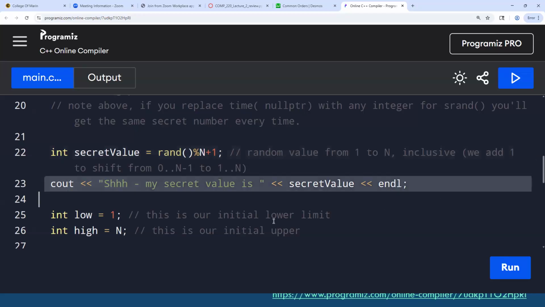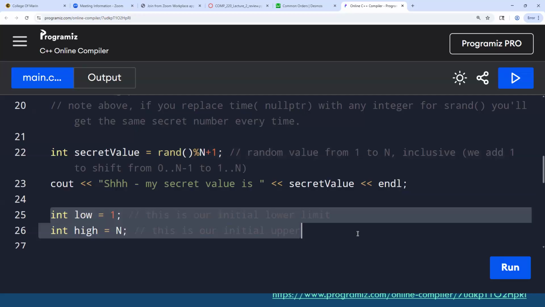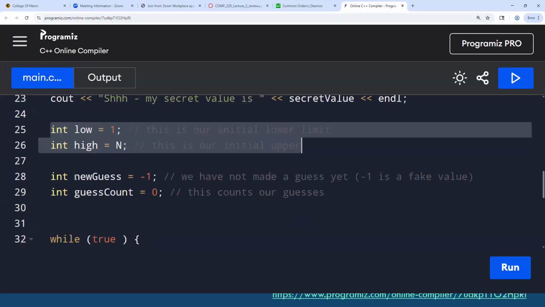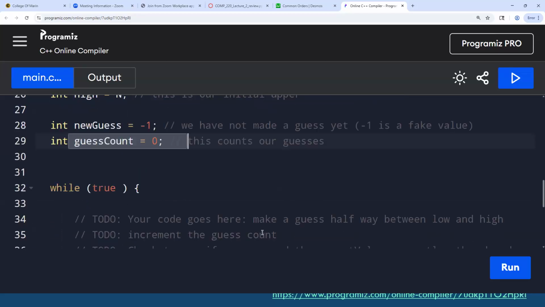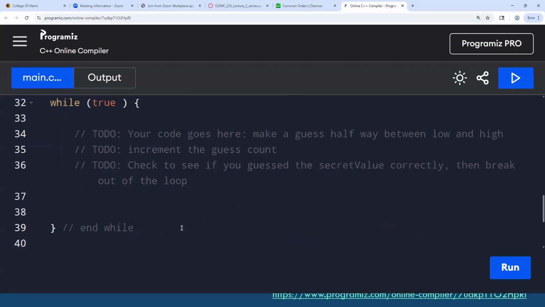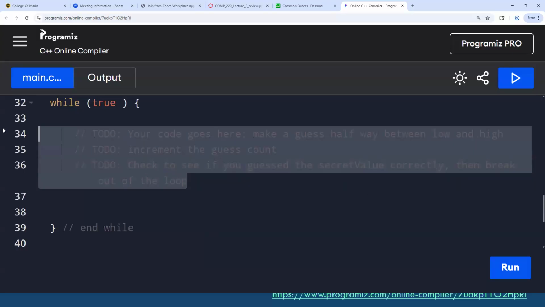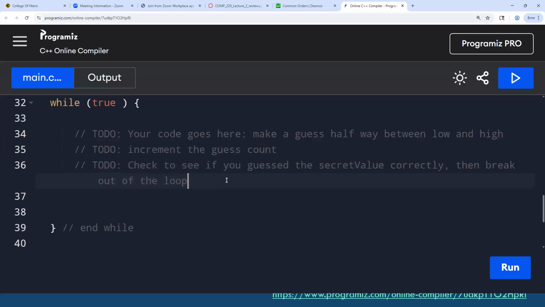We print it out, we set our boundaries low and high, and we have a variable for our guess, and we have our guess count. And so you're just going to write this stuff in here, okay? And if you go to Canvas, you can see the kind of output I'm looking for to guide you, but you don't have to hit it exactly, but it should be intelligible.